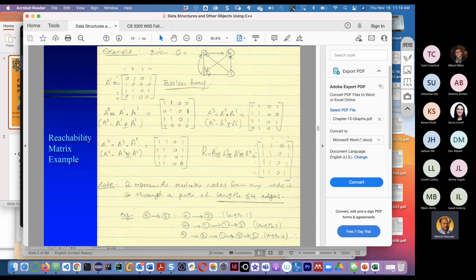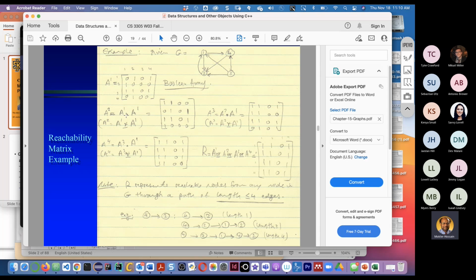Only there is a path from 1 to 4. It is like a one way road. There's no route to go from 4 to 1 directly. You may go from 4 to 2, 2 to 1, that is reachable, but there is no direct connection from 4 to 1. This is unidirectional.